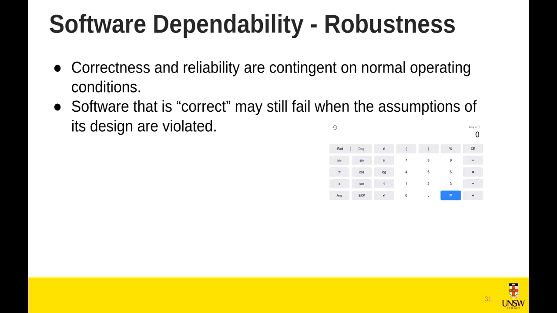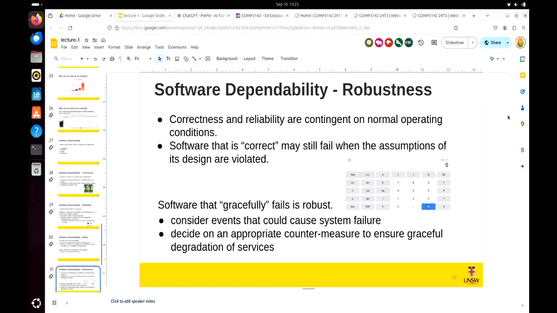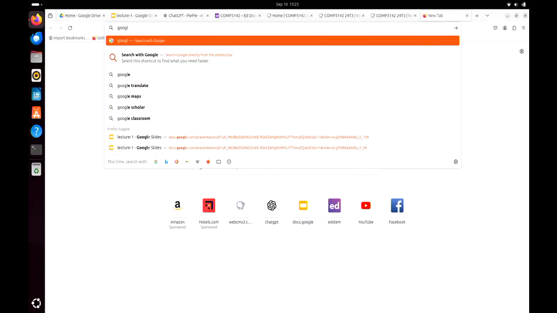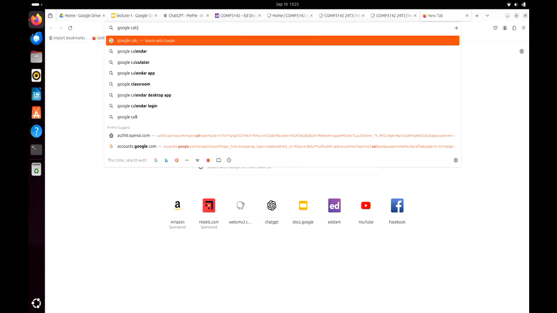But actually, if you open the website, it's a text field. So you can use your keyboard to key in anything you want. So what if I just randomly click on any button on my keyboard? That is not something that is expected by the design of this calculator, right? So what will happen? We can have a try. You can also try it on your own laptop or own device.